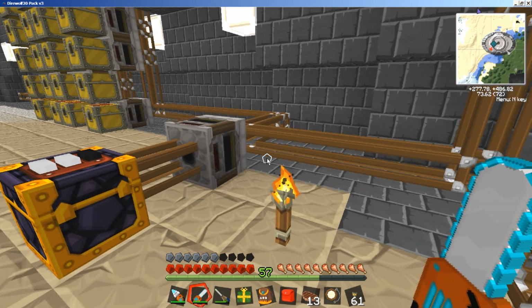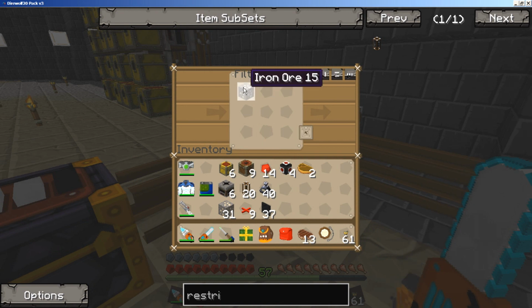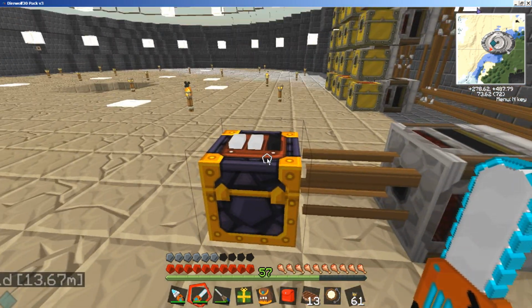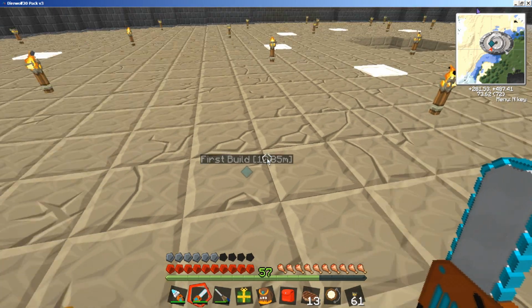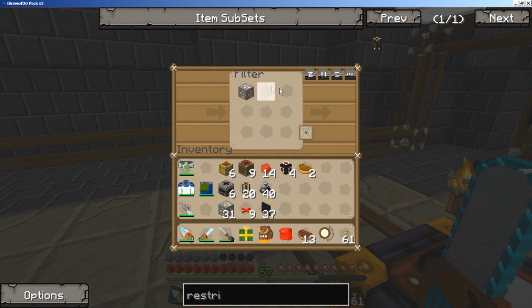Now in this case, I'm just set up very, very simply. The idea is when you expand and grow, you can add to this system very simply just by doing what we're going to do now. See, I've got a filter with a piece of iron ore, because that's all I had to test with was iron ore. The filter's going to grab any iron ore that goes by here, and it's going to put it into this chest. This chest is coded black, white, white, which corresponds to the ender chest that feeds the thermal expansion machines downstairs. If I wanted to, I could add, for example, copper ore, tin ore, silver ore, gold ore, wood, both kinds of wood, lead, you know, whatever.